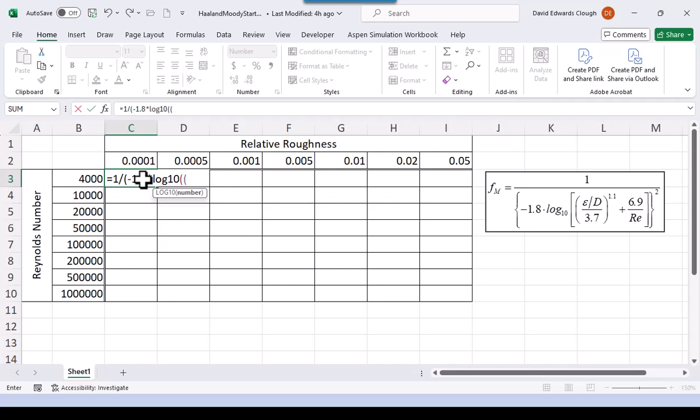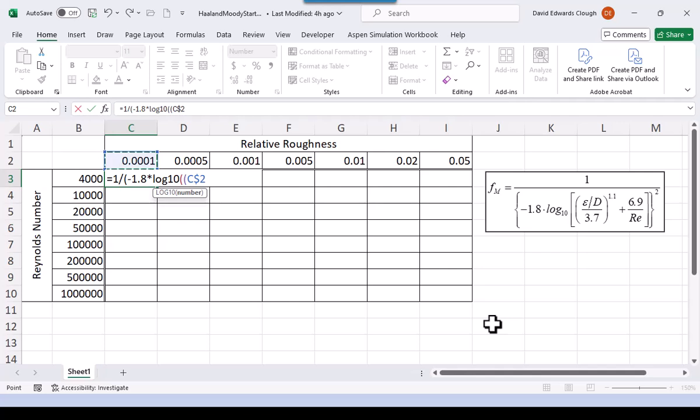And now, looking at the formula, we want the relative roughness, so we'll come up one cell. But when we copy the formula, we want that to be able to move across columns, right? But not move the row for that parameter. So if we hit the F4 key once, twice, that's going to lock that on to row 2, which is what we want.